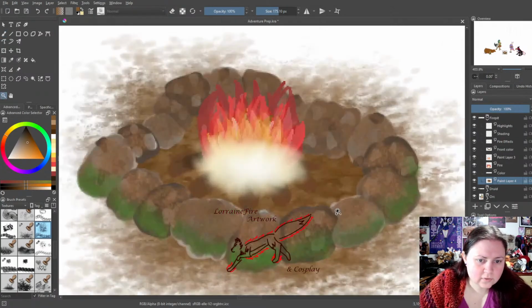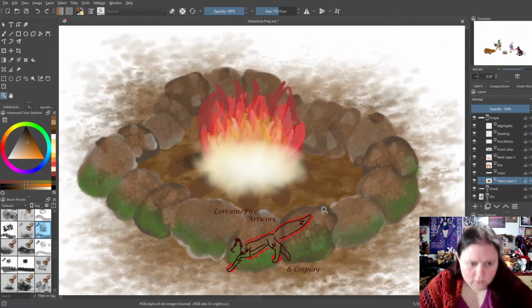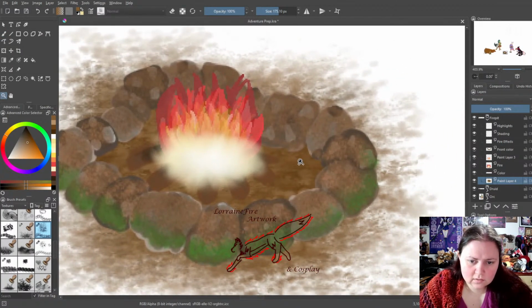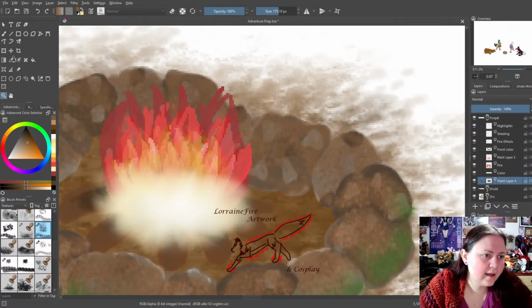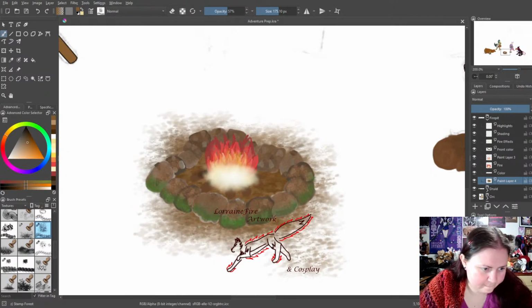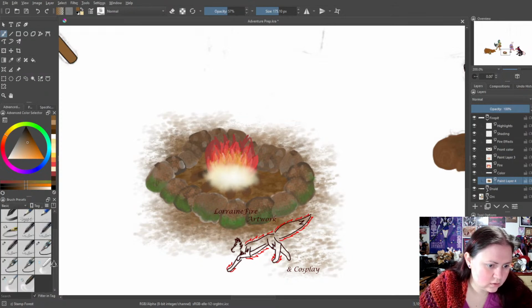Let's zoom in and see what this really looks like. Not too bad. Let's... Come on. Right. Okay. Erase the extra. Go back to basic.